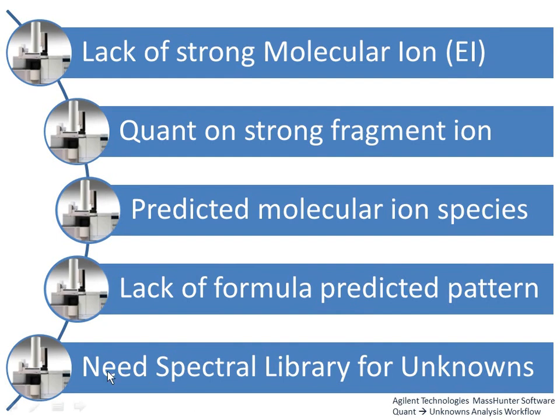So last, a comment about spectral library searching. You can certainly search the abundant libraries that we have with an accurate mass spectra against a unit mass spectra, and that works reasonably well. What is more interesting is to search an accurate mass spectra against an accurate mass library. Now, in order to create that accurate mass library with fragmentation spectra, you want to end up with the fragments again as exact calculated masses.